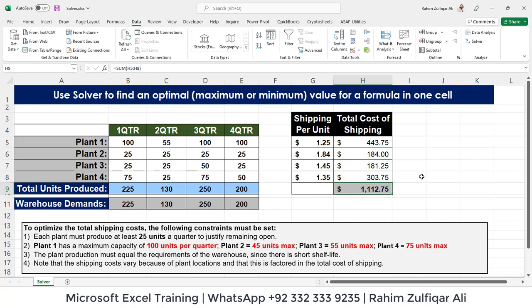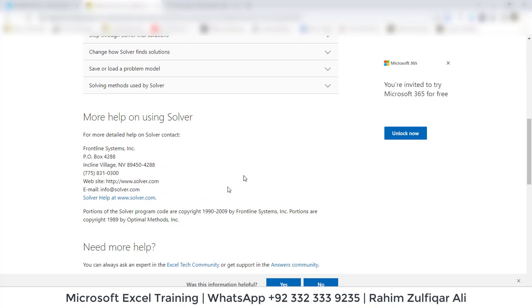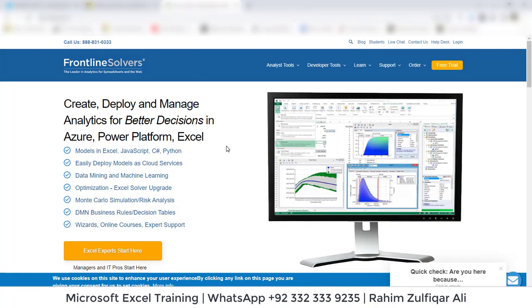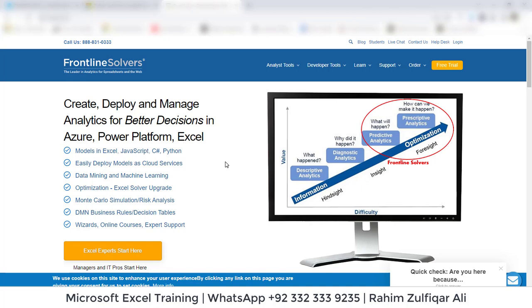Professionals working in manufacturing, related to costing or other complex business decisions, can use Solver. But Solver is not limited to just these fundamentals. You can read about Solver on the Microsoft website, and you can also go to solver.com, where you can create, deploy and manage analytics for better decisions in Azure, Power Platform or Excel. Models are available in Excel, JavaScript and Python.